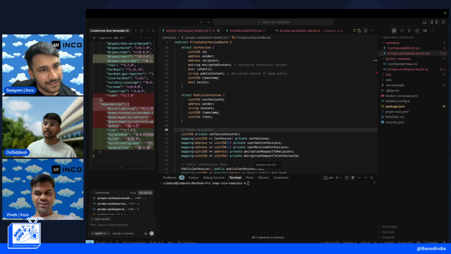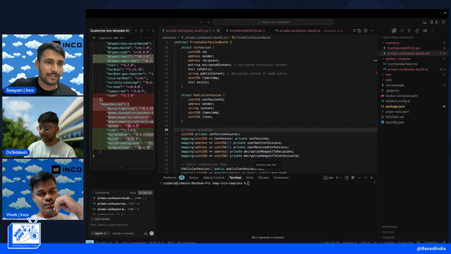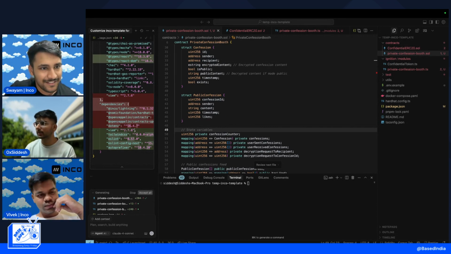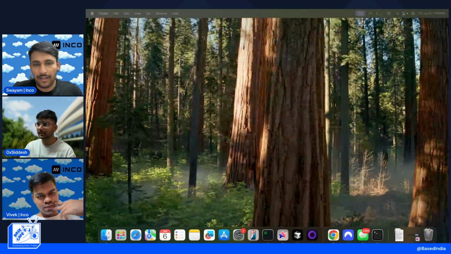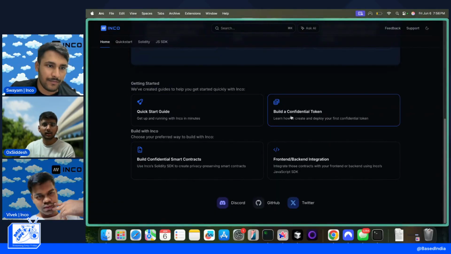So once you see this, you take it and add it to the docs. Exactly. Now I will go to the docs side. Can I see the docs side with the Mintlify docs? Yeah, you can just go to docs.inco.org. Okay, got it. So where is that error thing you mentioned? No, we haven't included that, it's in the MCP right now.